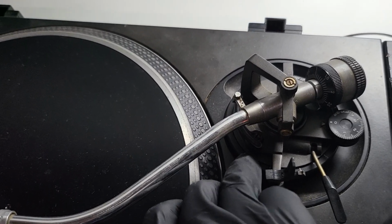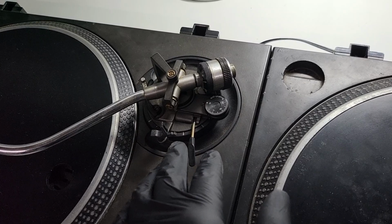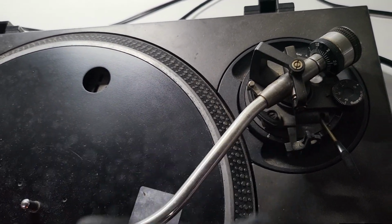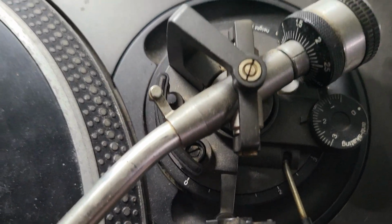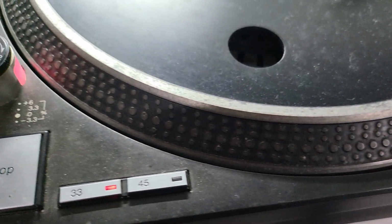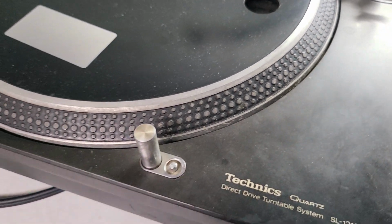The height adjuster ring on one turntable does not move, or should I say is 3/4 of the way seized. You get about a quarter of the way around, it stops. This one still moves. We've also got movement in the arm, but that's actually the base that's moving, not the arm. I've already tested floating on that one, it's okay. So that's going to be stripped down, deep cleaned, polished, all the usual bits that I offer. Platters, again, with a good clean and a bloody good polish, make a huge difference with this. Same thing goes for the other turntable as well.